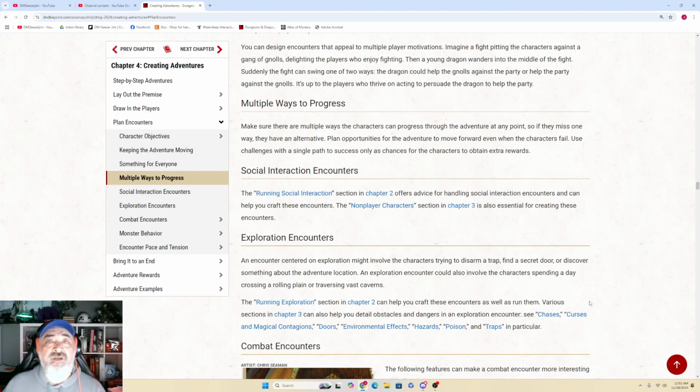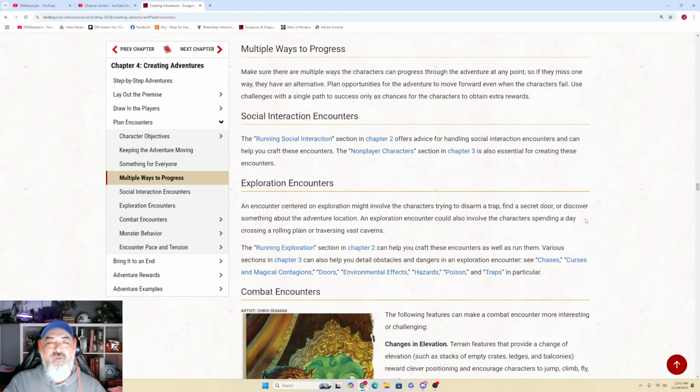Hey, this is a brutal dungeon. You guys can literally hit fail states. And if the party's okay with that, they're okay with it. But if you're trying to progress a long-term adventure in a campaign, make sure you as a dungeon master give them multiple ways to progress. Give yourself a lot of tools and options to move forward when they fail. Failing forward, okay? Social interaction encounters.